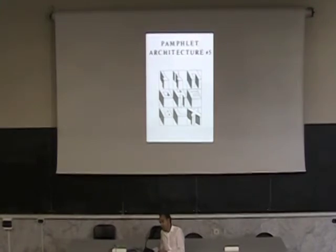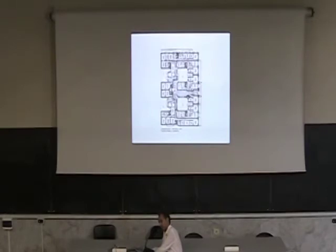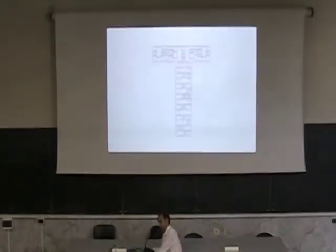While we're doing this competition, we discovered this pamphlet architecture, which is entitled The Alphabetical City by Stephen Hall, from the early 80s. In this small book, he collected a series of building plans from New York City and Chicago, and he took them out of their context. He isolated them. And he collected them as a kind of alphabet, because they all looked like A, B, or C. What was astonishing to us, that when you looked at these plans, even though they were completely isolated from their context, they still were very urban plans, the very urban, powerful buildings. So what we decided to do, another letter, to do a T.